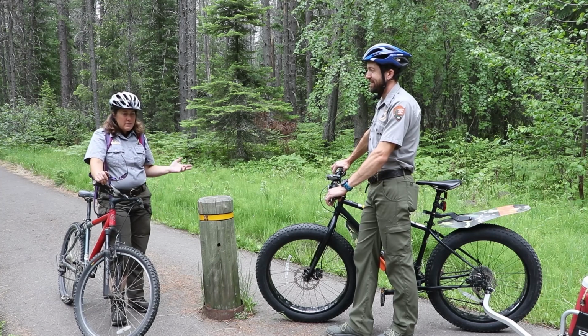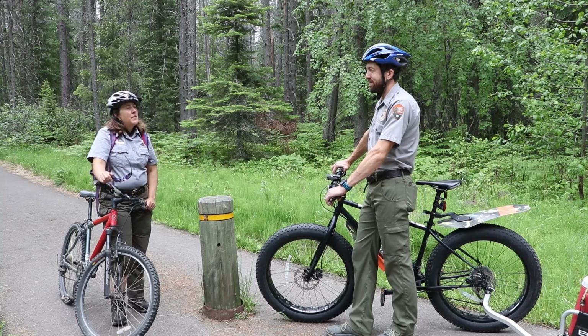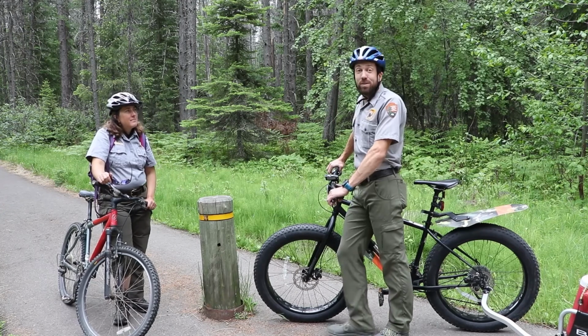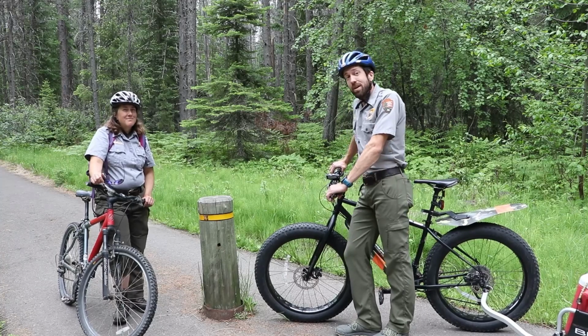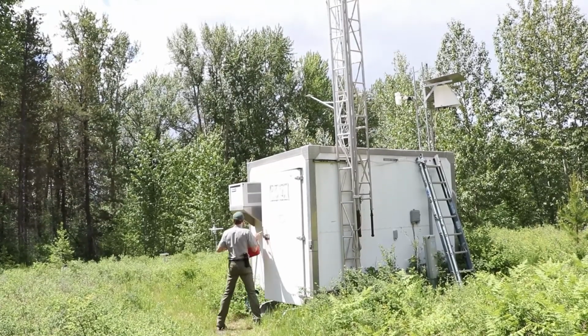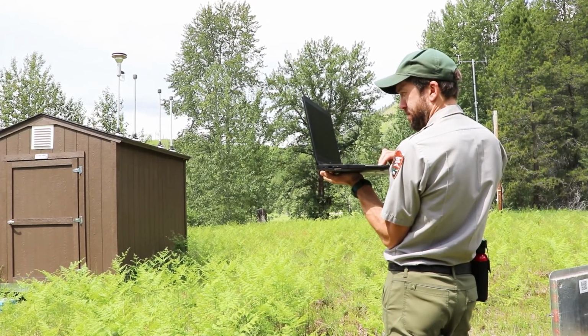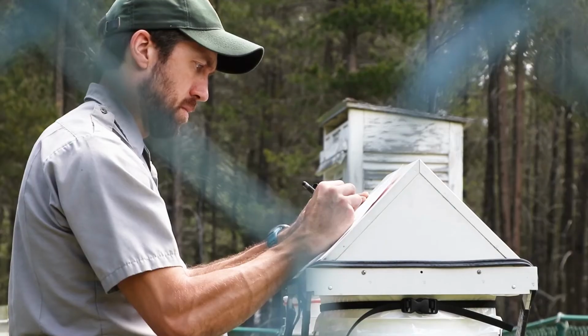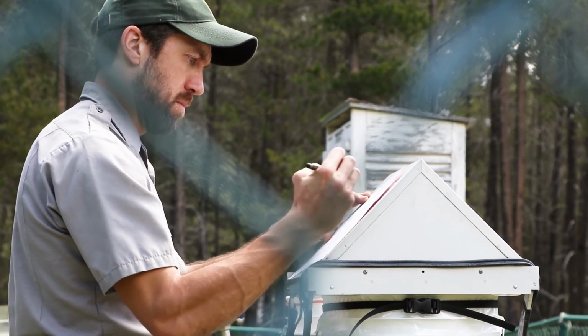But I was just curious, it says that you're a physical scientist, but I don't know if I'm totally sure what that means. What do you do? A physical scientist does many different things and wears many different hats, but in this park, primarily my main job is to measure the air quality throughout the park. I also do things that deal with water quality, lakes and streams, a little bit with dark skies, so many different aspects of what helps create the visitor experience.